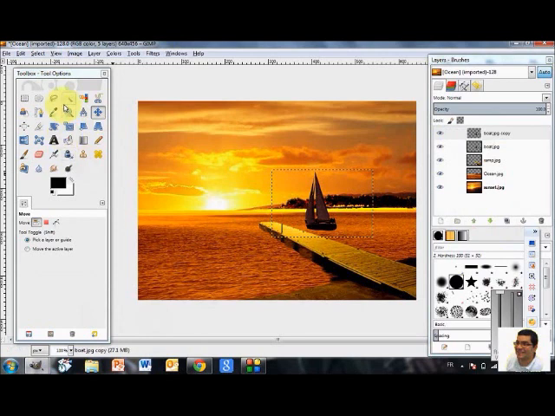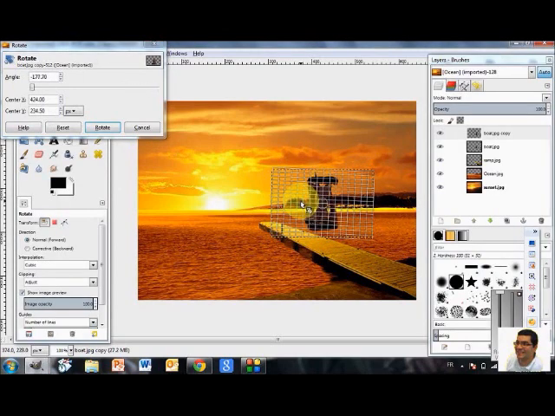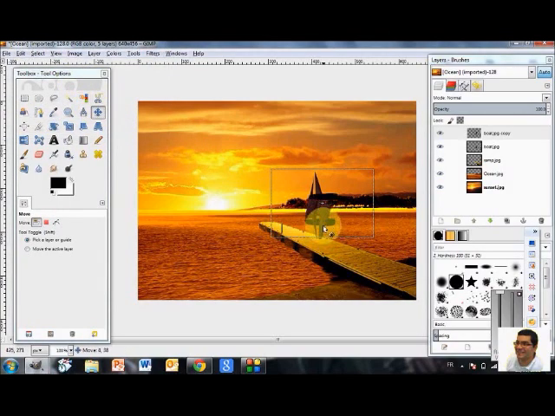Now, fortunately here, I don't really have a tool for doing a horizontal mirror. What I'm going to do is I'm going to vertically mirror it, and I'm going to also rotate it. I'm going to bring it down, so now it's mirror imaged.